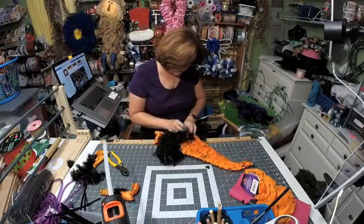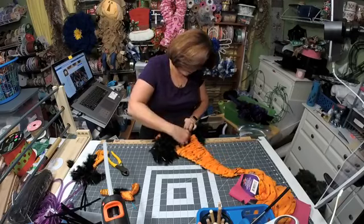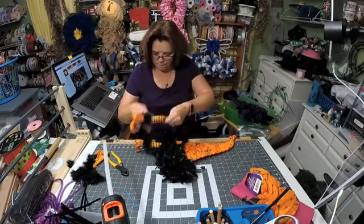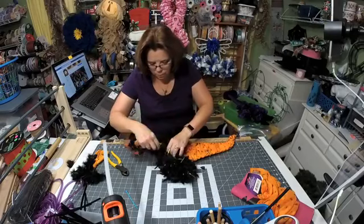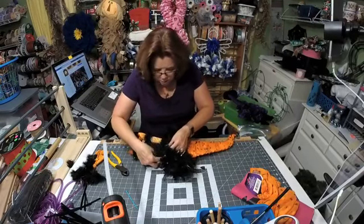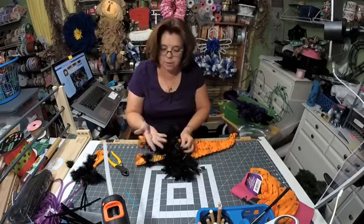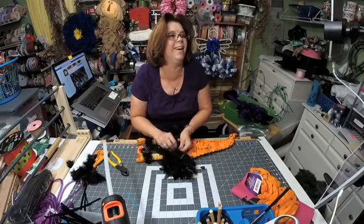And I'm going to tuck this in here. Just make sure your legs are facing the right way. Okay, put this one here. Obviously these feathers are dyed.